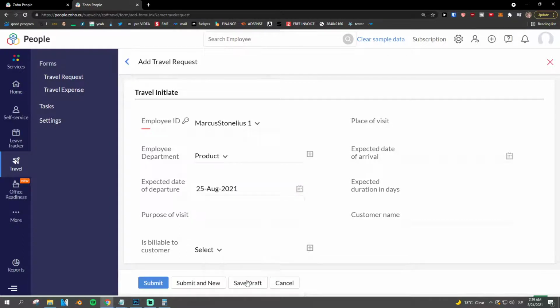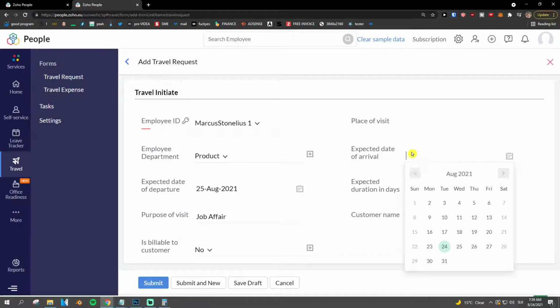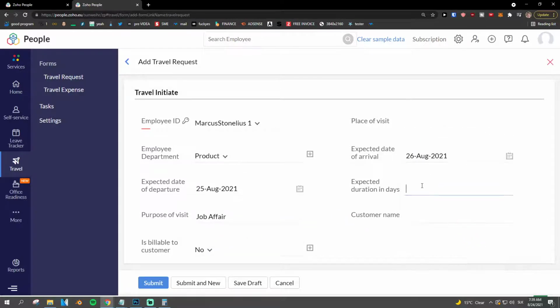Expected date of departure, let's say tomorrow. Purpose of visit, let's say job affair. Is billable to customer? No. Place to visit. Expected date of arrival, Thursday. Expected duration in days. Customer name. Then I would just click submit.